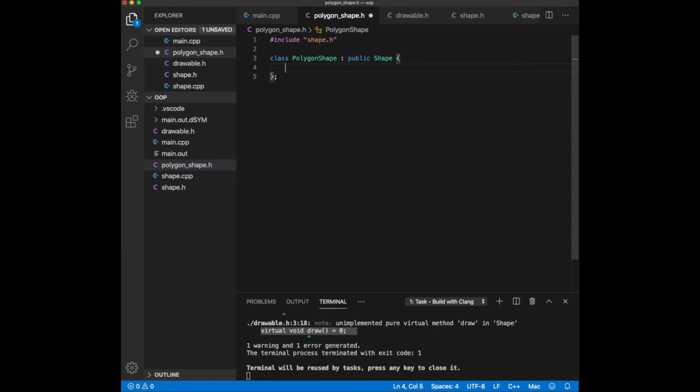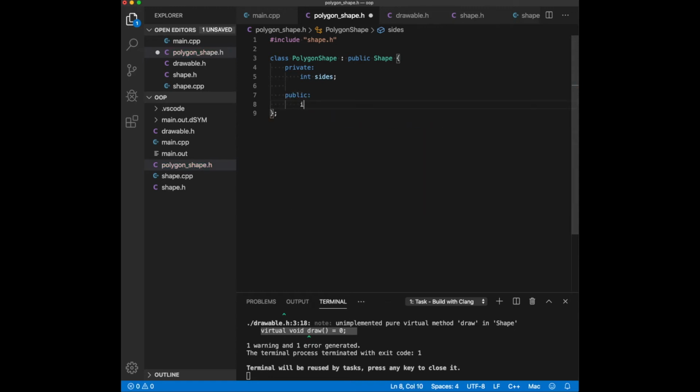Now let's add some private things to this. Let's say we want it to have a private data member called sides. We want to know how many sides are in this polygon. Now let's add some public methods.